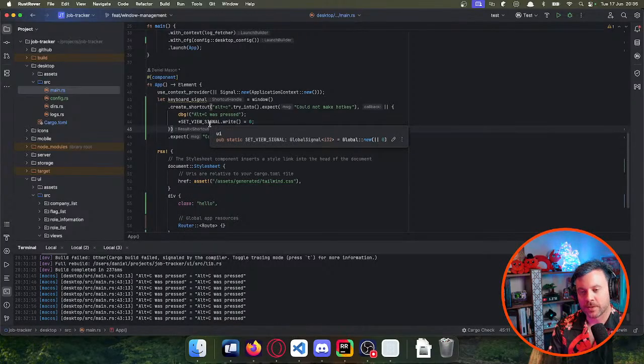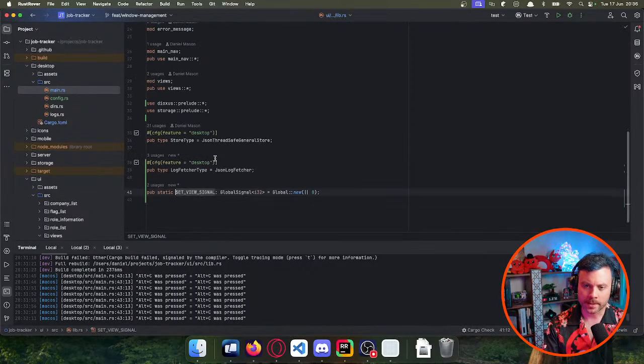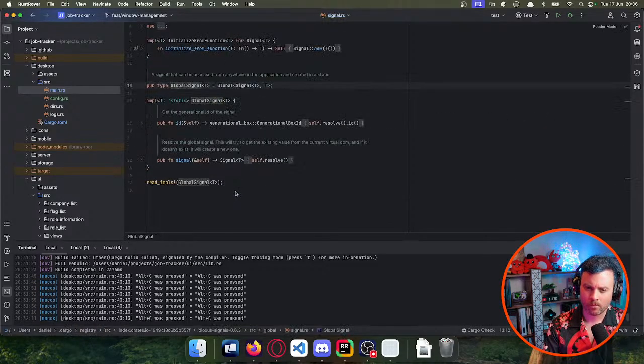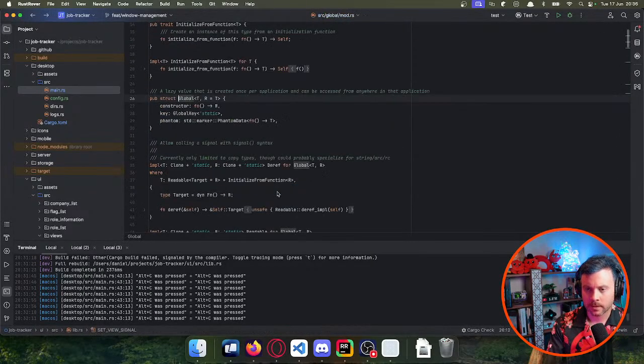I'm really curious as to how that works. So they're dereferencing the global signal. Global signal probably actually implements deref. Or not. So interesting, so weird.